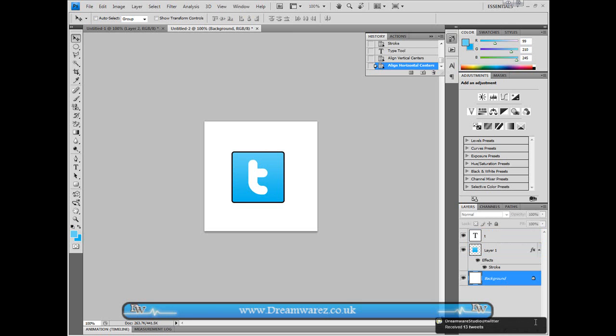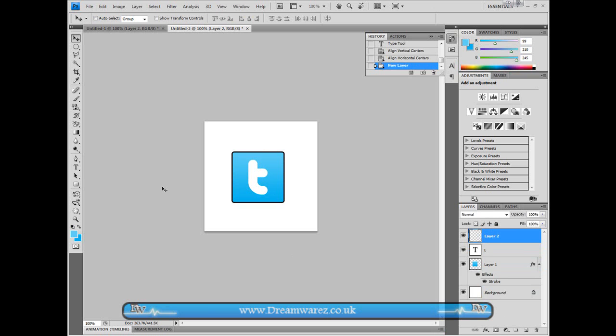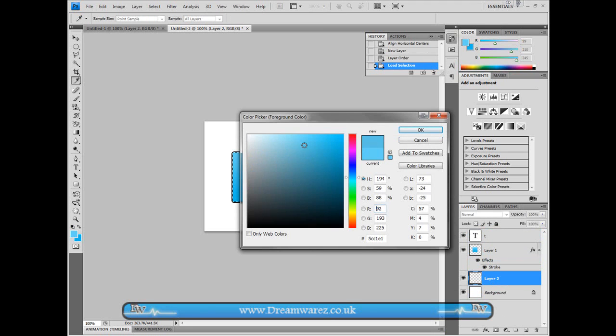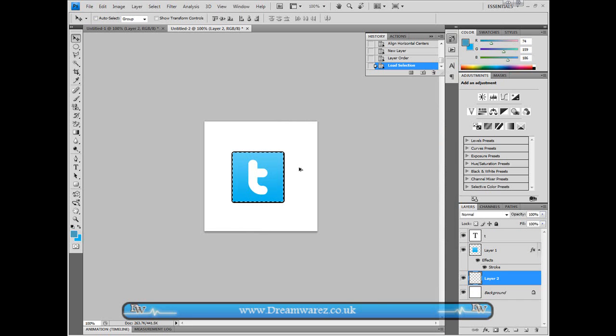Alright, now we're just going to create a layer beneath this, and then we're going to control click on this layer here to make a selection of this. Click on this layer, and then just click on foreground color and make a darker tone of what we already have. Press Alt and Backspace to fill the layer. Control D to deselect, then press Alt and press the down arrow key and the right arrow key and just press that repeatedly, and you'll start to see a 3D effect building up here.